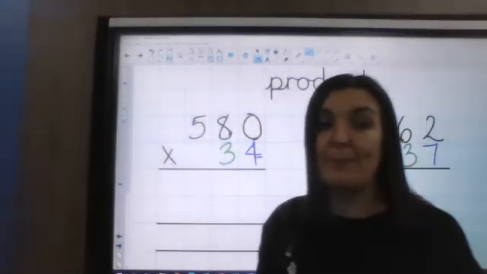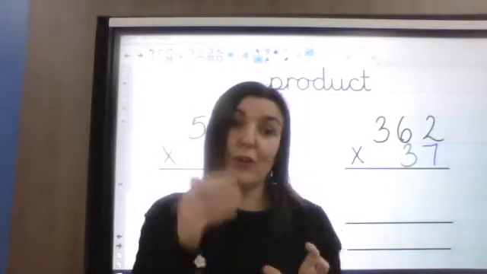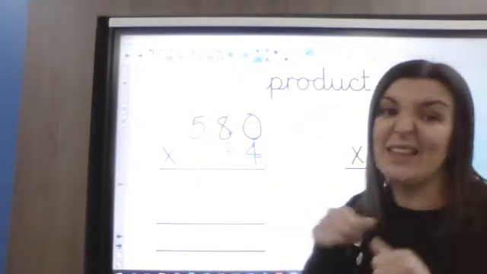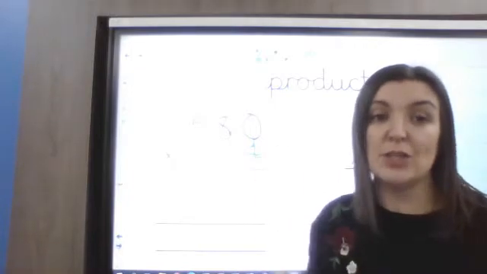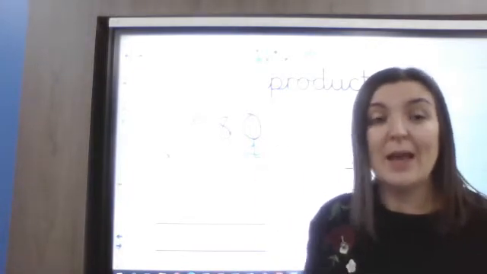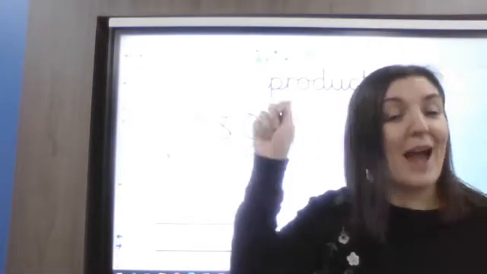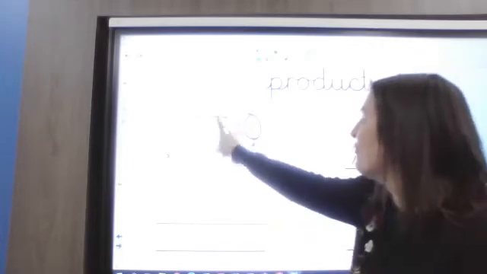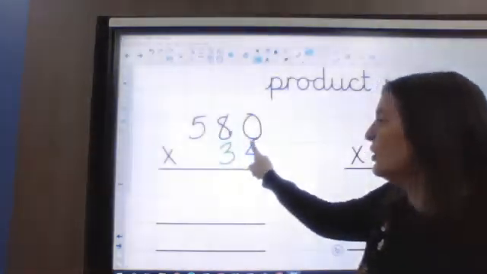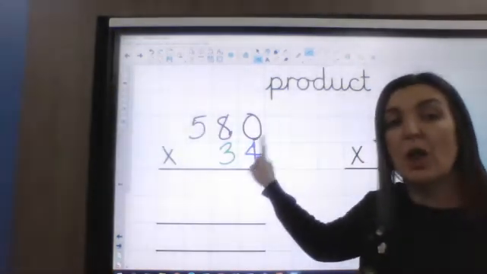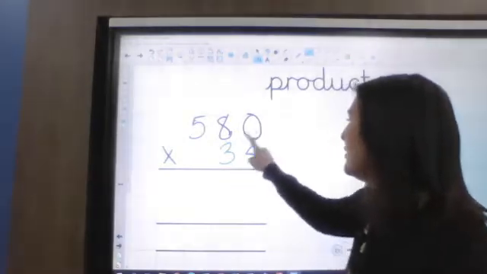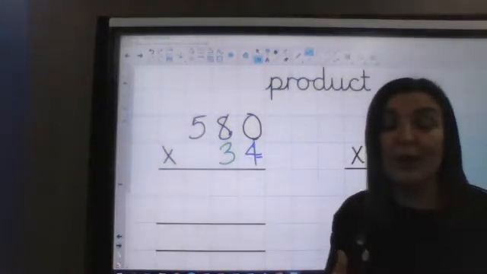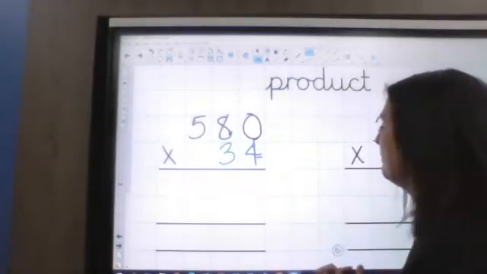Now my top tip first is to make sure you lay these out in your purple book. The first section hasn't got any working out space, so you're going to need to use your purple book to work it out. I couldn't do this in my head. I would always have to write it down. So please make sure you write it down and set it out correctly. I've got 580 multiplied by 34. We need to use long multiplication when we're multiplying by a 2-digit number or more. So it's got to be long multiplication.